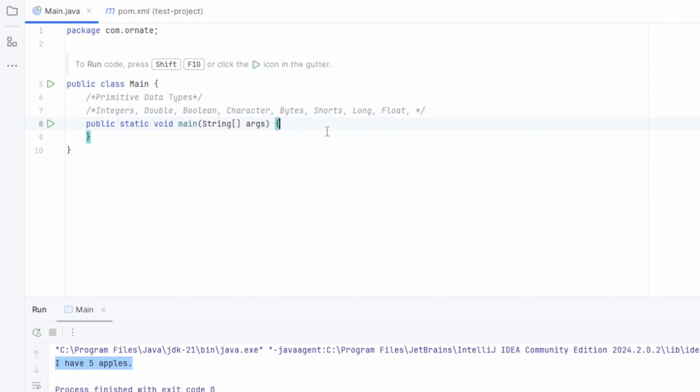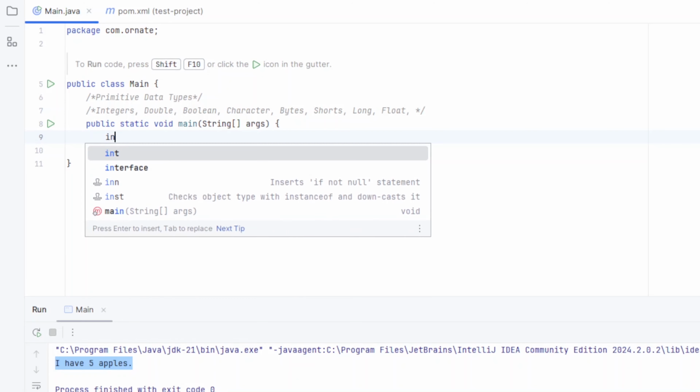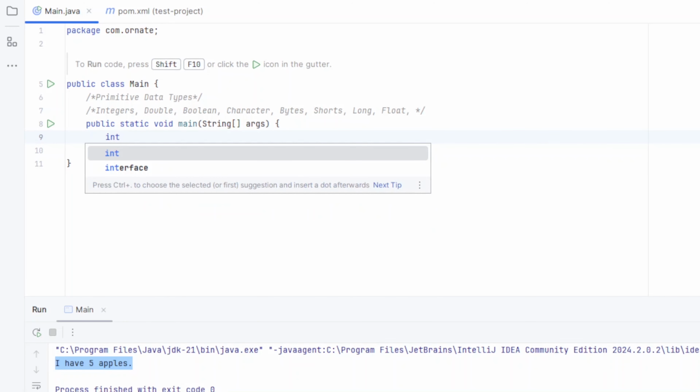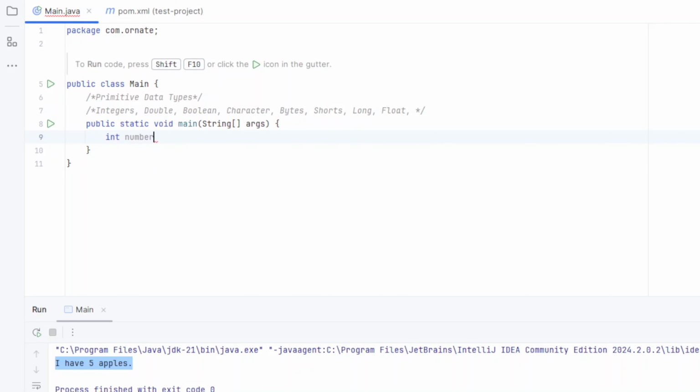So let's give an example of what an integer looks like. It's like the previous example I gave of how many apples we have in a basket, right? So here you just have int, which is one of the keywords we have, and it's a data type, right? So you have int number of apples equals 5, okay? And then we want to print out the number of apples.